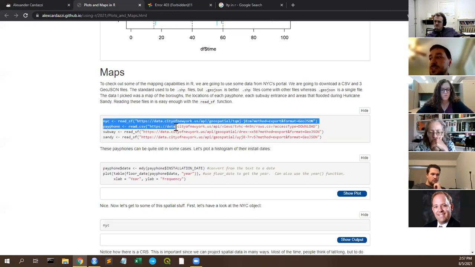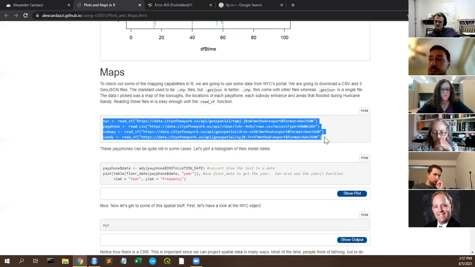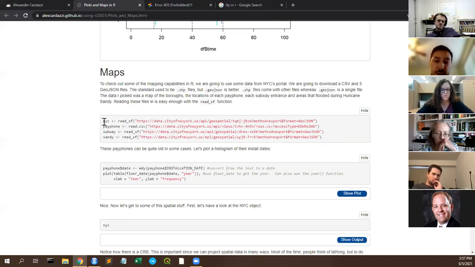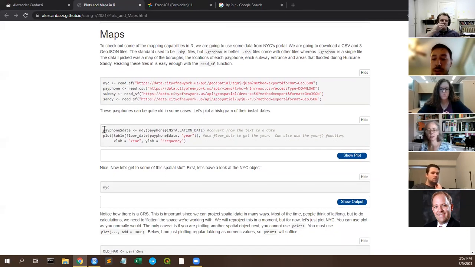So I picked some data sets just randomly. I was on New York City's data portal, and I just pulled 4 of them. So I have a shapefile of the 5 boroughs in New York City. I have a shapefile of every single payphone in New York City. This also includes ones that are out of commission at this point. I have all the subway stops, and I have this one data set, which is pretty cool. It's looking at the flooded areas of New York City from Hurricane Sandy from 2013 or so. So we're going to mess with these data sets and make some maps and do some analyses based on this. So this first one, go ahead.